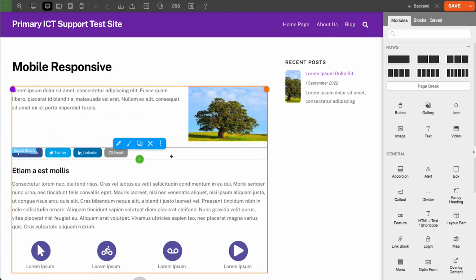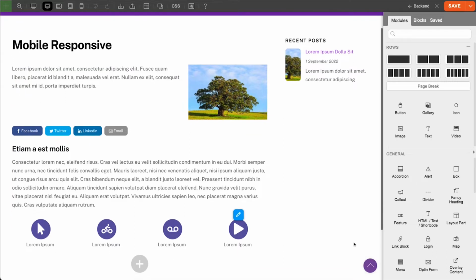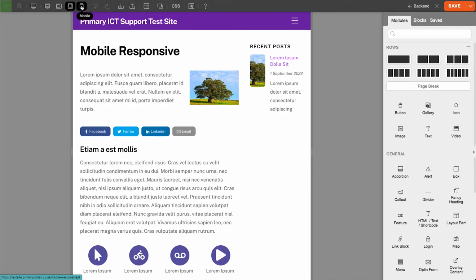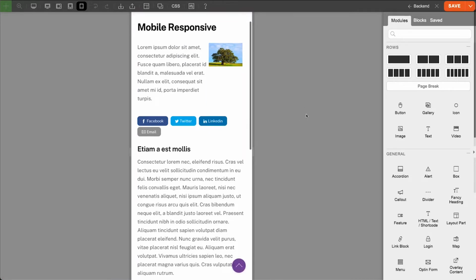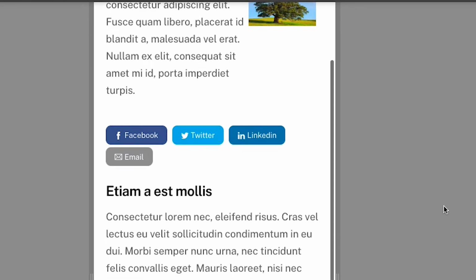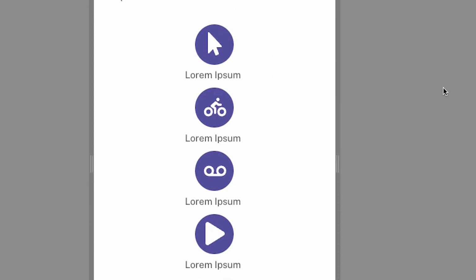We have some text, images, icons, and also the social share module. This looks great on a browser window with no issues, but look what happens when we click through the devices. In most cases, the mobile version will look fine, but this mobile version of our page doesn't look as good. The top part of the page, where the image is at the side, and the links also going onto two lines. Plus, I would like the icons to stack on top of each other.